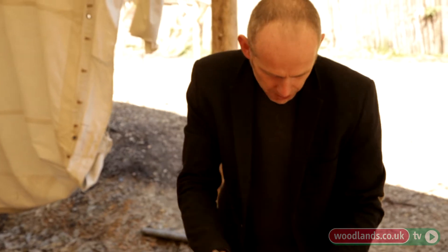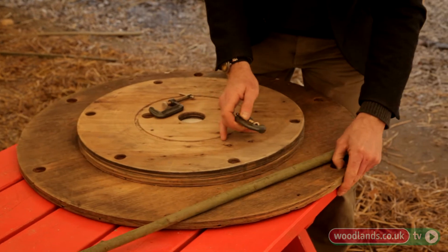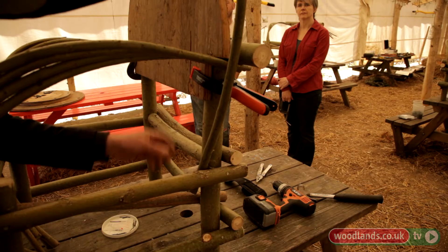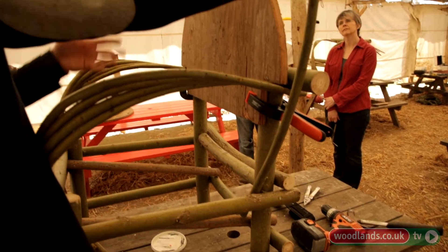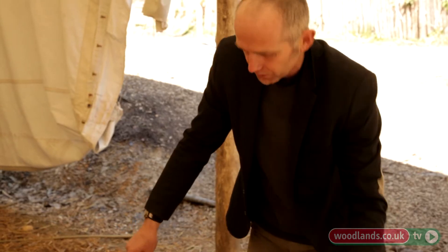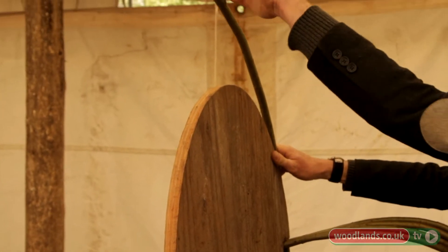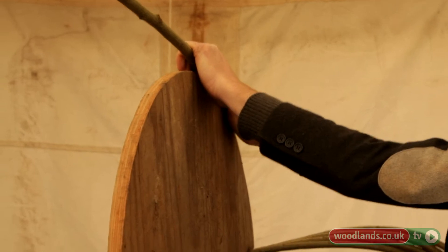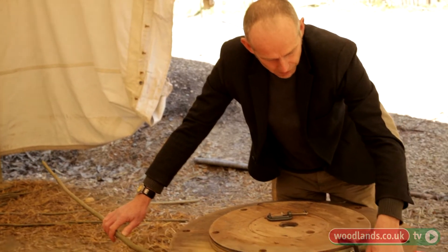This is the first of our back benders — it provides the arch to the back of the chair. So I'm just going to pre-flex this around the jig. The butt end of the rod, the chunkier end, has more tension in there. You bend it around the larger diameter, and then if you want to get it to flex a bit more — because sometimes they just want to stay in a straight line — you then use the smaller diameter. If you treat it as four points of the compass, you can flex this in four directions, and it becomes like a piece of elastic almost.